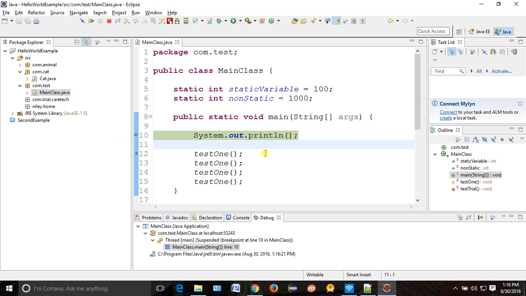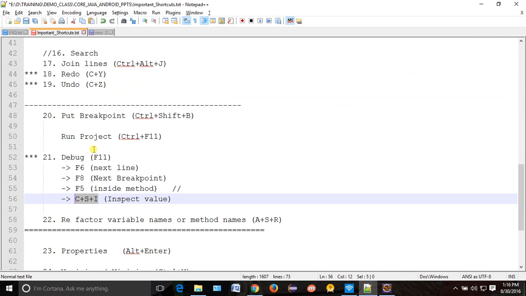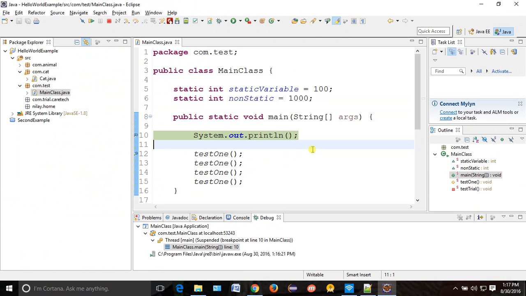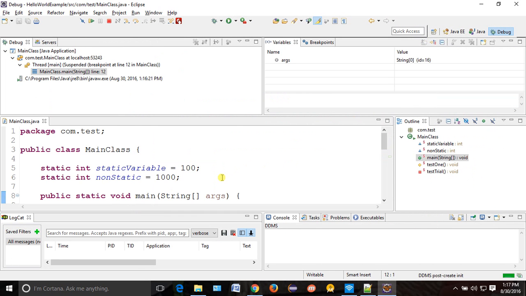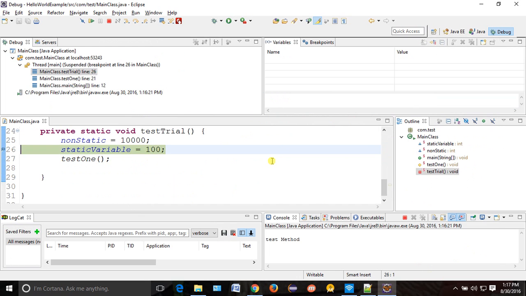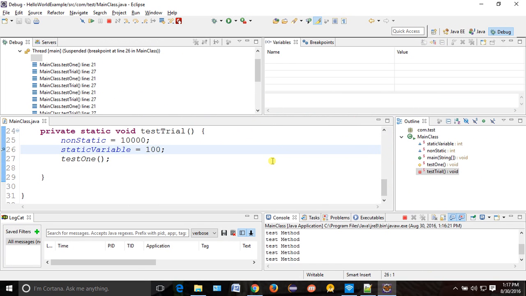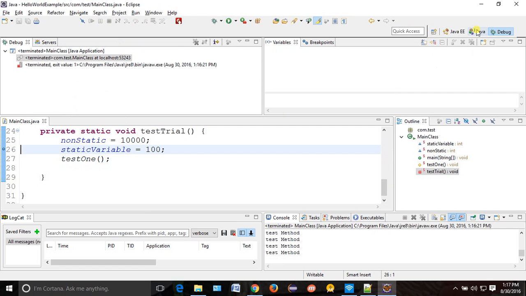Now there are many ways, as I told. If you want to go to the next line, then F6. If you want to go to the next breakpoint, F8. So tell me, if I do F6, where will it go? To the next line, basically. So I started pressing F6, where did it go? It is not working here. I believe there is some problem. This keyboard is having some problem. F6 it is not able to catch. So we'll do F8 only. I will first terminate it, then we will be able to find it better.